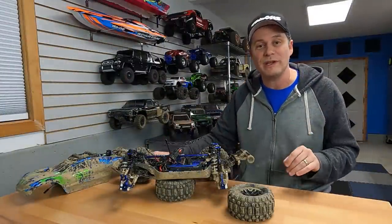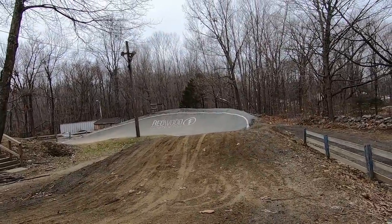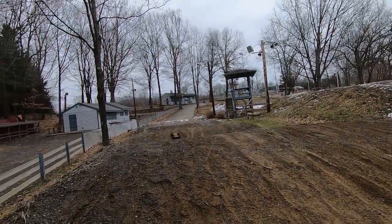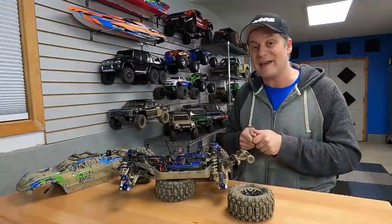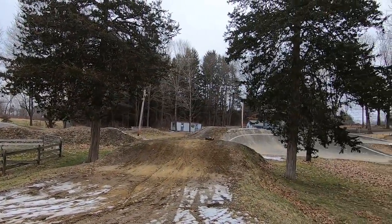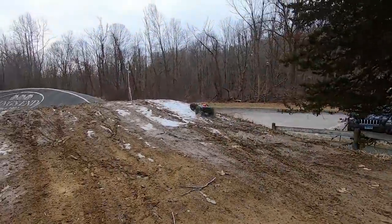And the kit, I think, is really easy to install. It's a worthwhile option, in my opinion, just for the look factor. And I think it actually helps you with this truck a little bit because it kind of reminds you to unplug the battery, because as soon as you plug the battery in, the lights come on. So when you're done for the day, it reminds you, hey, unplug your pack, and that way it won't deep discharge. I saw online the other day, somebody was complaining they left their pack plugged in, and then the pack was dead. So this is a little bit of a reminder, too.